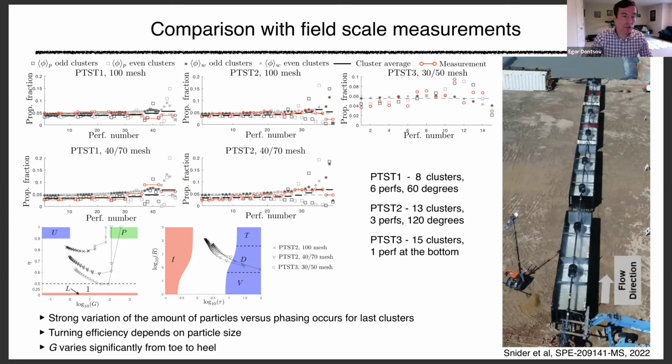Also, if you pay attention to this phasing diagram, especially the one on the left, I just want to give you an idea of where we are for field scale. So you see, we have 100 mesh here. We have turning efficiency around 80%, so basically we lose 20% of proppant at the hole. And then if you use bigger mesh, for a 70, we drop to 70. It's pretty flat. I mean, it goes up and down, but it's pretty flat. And then 30-50 is even lower, so you have 60 or 50% efficiency. And if you can imagine, if you use 20/40, it's going to be even lower, and so on. And in terms of this x-axis, at the heel, where dimensionless gravity is very, very small, we are fully suspended, and then at the toe, things are really settled. And this is for field data, not for lab.